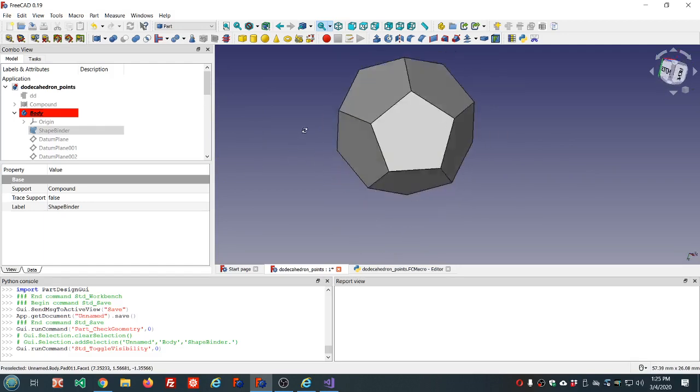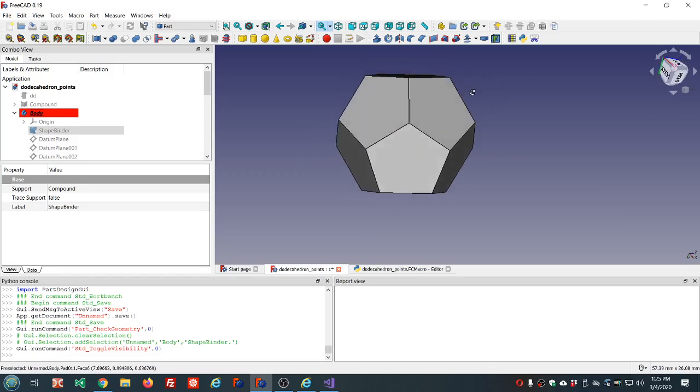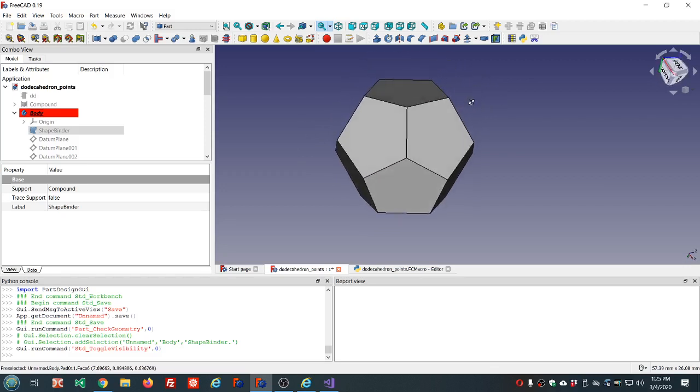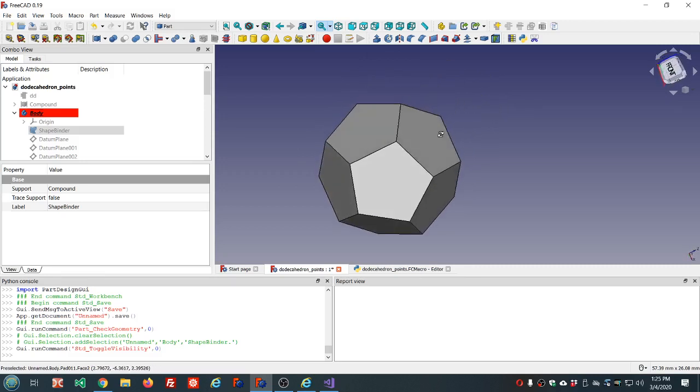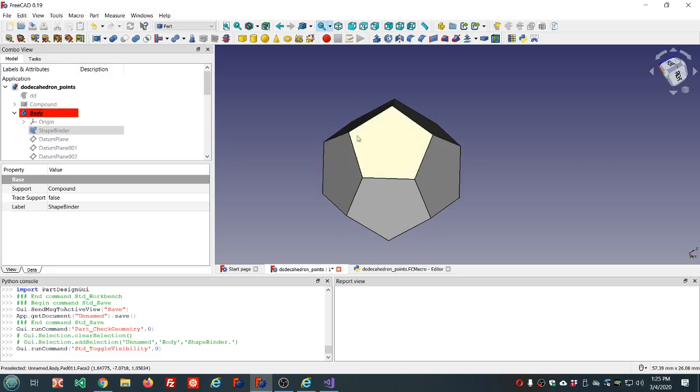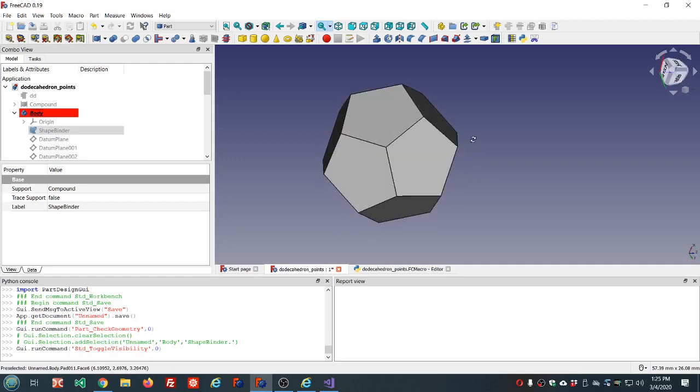It's one of only 5 platonic solids. The one we're most familiar with is the cube. Each side is a square. The tetrahedron we made already, each side was an equilateral triangle. This one has a pentagon. I think it's the only one with the pentagon. The others are all triangles.